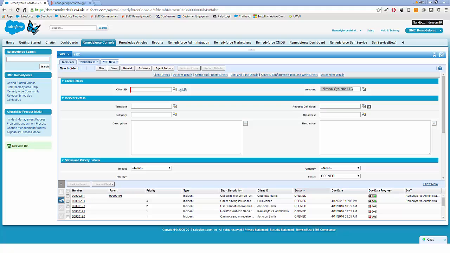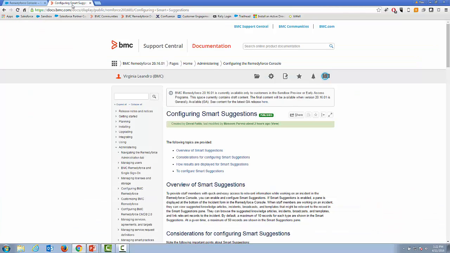If you're interested in knowing more about incident matching and Smart Suggestions, we'll be documenting and explaining the various algorithms that were applied to find matching records in our online help. We'll also be documenting the differences between incident matching and incident matching for Smart Suggestions, as there are some differences. Remember that during early access, documentation is still a work in progress, so you might want to check back often if you're interested.